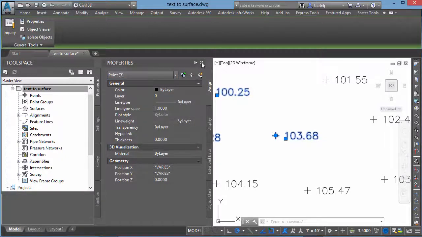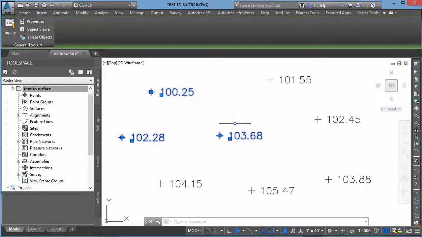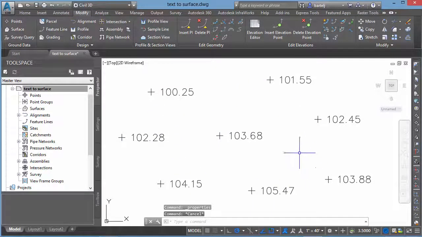So in a traditional sense of making a surface, we've got some challenges right now because we have the information we need displayed right there on the screen, but it's not in a format that we're able to use. So that's the purpose of today's tool, for us to put this text in a format we will be able to use to build a surface. Once again, it's not something you'll do every day. Maybe you've got an older drawing created in a really old release of the software. Maybe somebody created some objects with attributes and exploded them, and now you want to turn it back into something that you can leverage again. So a number of situations arise where this could be helpful.